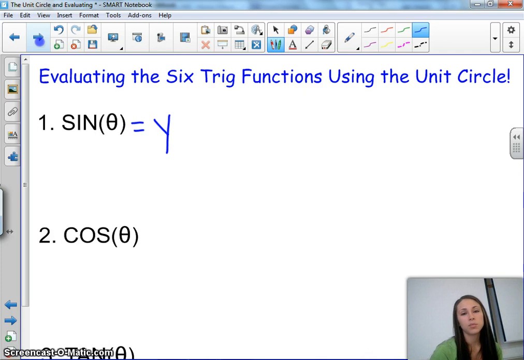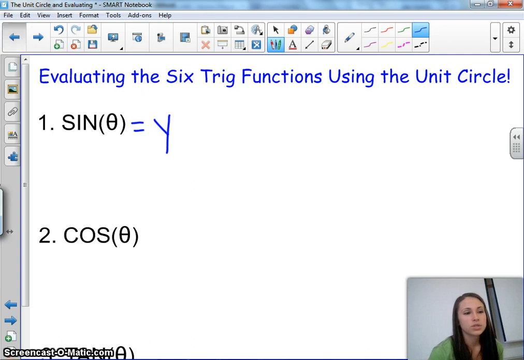I remember this a really, really stupid way, but my kids in class like it, and it helps them remember what the sine is. So in my head, I always go sine and really draw it out, and then I say sine goes with y, and it just kind of sounds alike. I know that's kind of a stretch, but they remember it, and if you remember it, that's really all that matters. In my head, I always go the sine is the y, and that's what I used in high school when I couldn't remember the difference in sine and cosine.